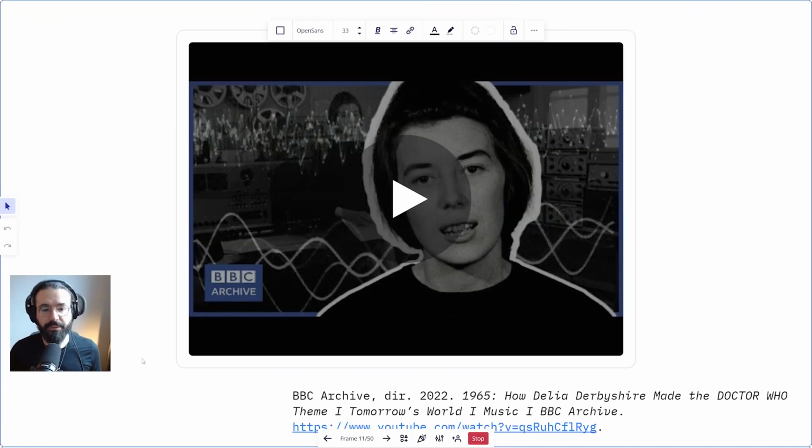Without getting too much into the details of the materiality of music, let's see an example in which a composer, Delia Derbyshire, is using any sounds, processing them, and making a composition out of those organizations. In this video, Delia Derbyshire explains what kind of musical materials she used to compose the theme of Doctor Who.